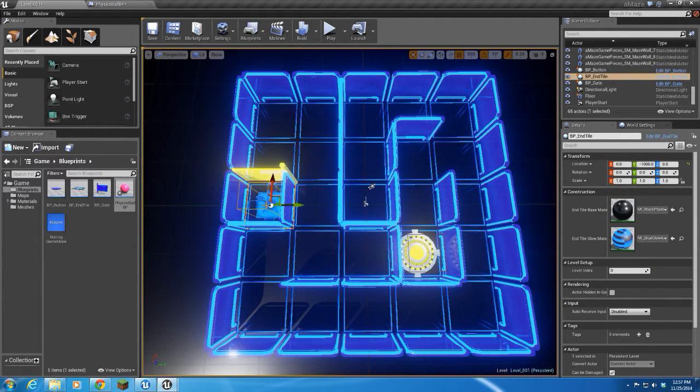Then we have our end tile, and we know that when we reach the end it just does a print screen, end level or whatever I said. So I want to add a timer to this because, if you're going to try to make it through a level, what'll make it fun? Well, trying to beat your time or somebody else's time.